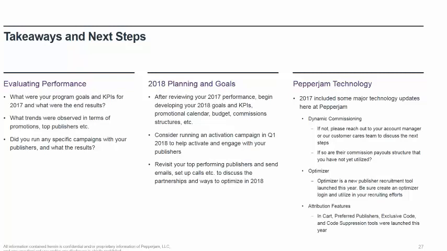So we did roll out a number of new technology options available here at Pepperjam. And I'm not going to go into too much detail with each of these, but just to highlight a few. Dynamic commissioning has been available for a while, but if you're not using dynamic commissioning, it's a great time to go ahead and get updated. So if you aren't using it, definitely reach out to your account manager or our advertiser support team, and we'll talk about the next steps to update that as well. But even if you are using dynamic commissioning, are there some different rules and conditions or options that you haven't taken advantage of? Maybe consider looking at that for your commission structures going into the new year.